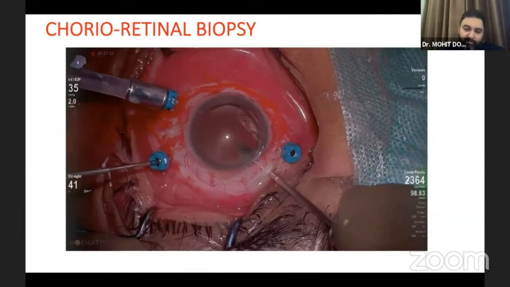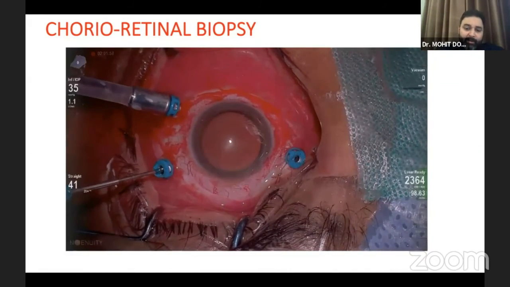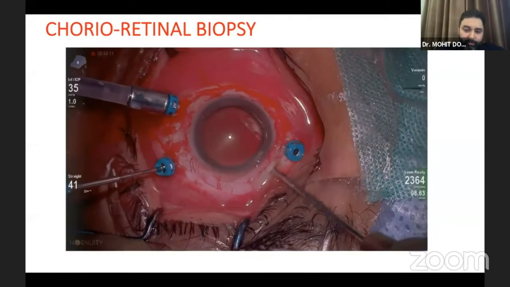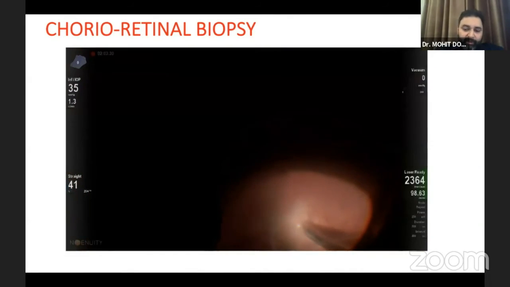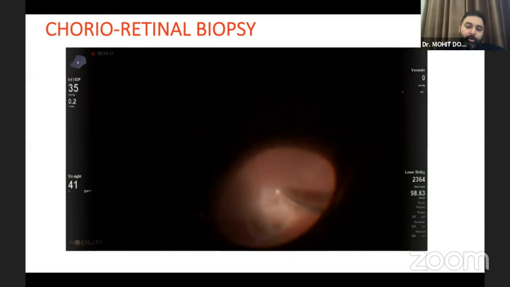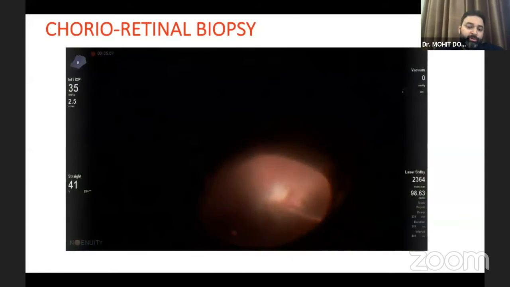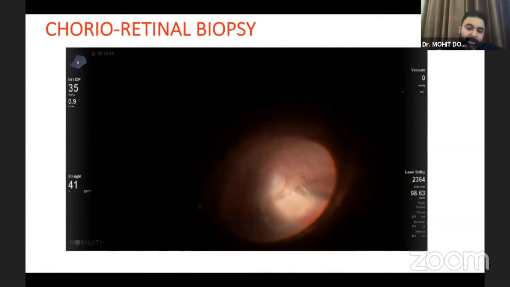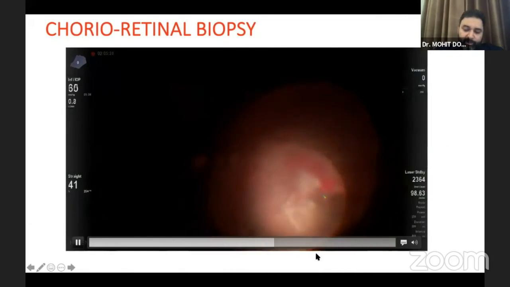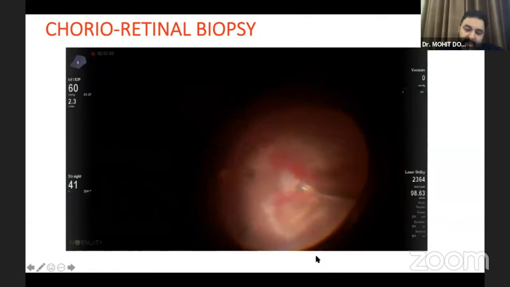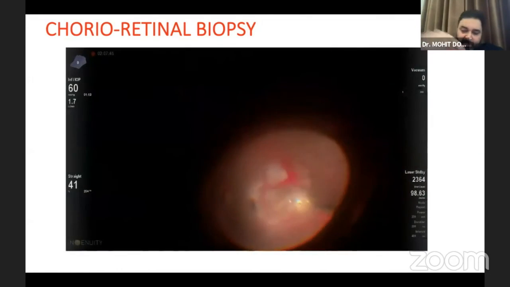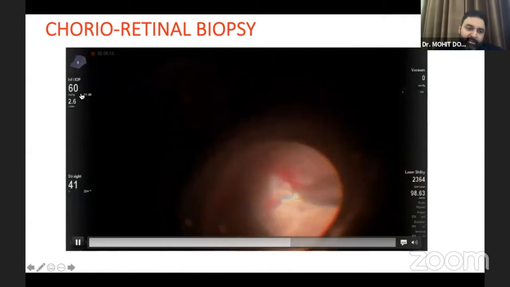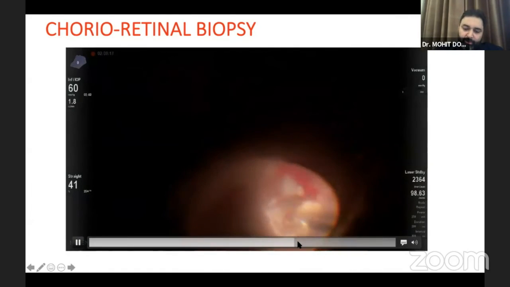So a safe site was chosen superiorly, akin to what you would do to exteriorize a large foreign body. A separate sclerotomy was made with the MVR, and you had your old school scissors that you would use in maybe the 20 gauge era. And they were used to actually delimit and cut out a portion of the retina and a full thickness of the choroid involving healthy and the diseased retina after laser demarcating it. Yes, there was some bleeding, but that can be controlled by jacking the myopia up. You can see at the top left corner of the screen.